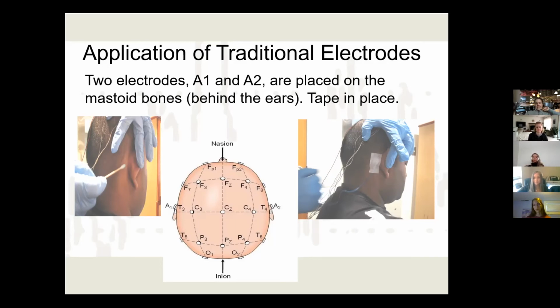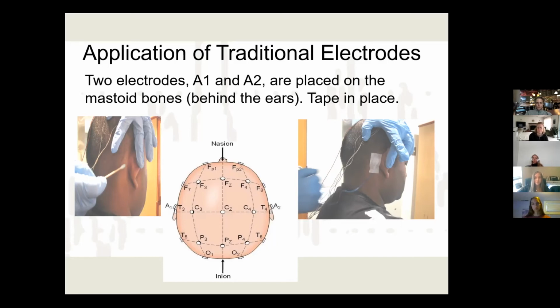But also the A's behind the ears, these are also reference points. The placement of these is less important, because you're not trying to find a specific landmark on the brain itself. You're just trying to have a bony section, which should have very low electrical activity. So it's used as a reference point to subtract out basal electrical activity. This can be another place where you can see issues, like if your occipitals go bad, you can check your A's and things like that.